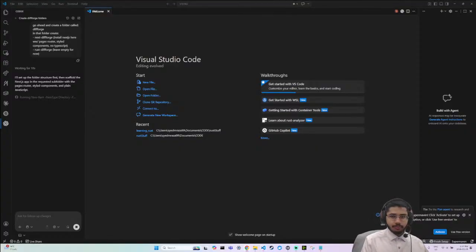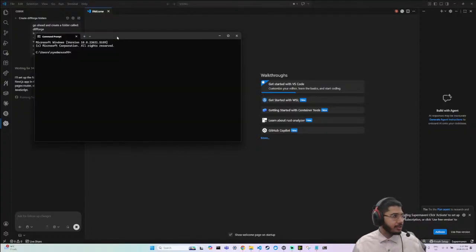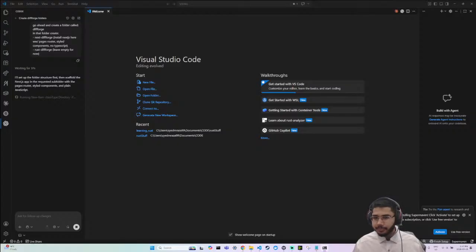Let's go ahead, open new screen here. Now, I think I'm going to have to open CMD here to double check and make sure I have npm installed. If not, I'm going to have to install that. npm -v. Okay, it's not.